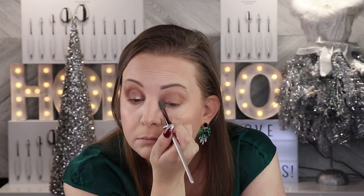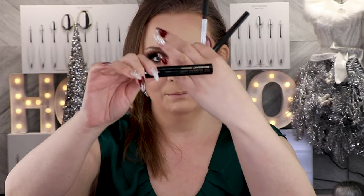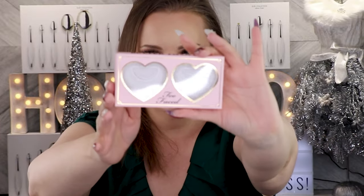I'm going to repeat all these exact same steps on the other side and I'll be right back. Okay guys, I've got my lashes on, I've got my liner on, I've got my mascara on. I use the Pat McGrath Mascara, the Makeup by Mario Brown Eyeliner, and the Pat McGrath Liquid Liner. For the lashes, I'm absolutely loving these for a holiday festive glam look — this is the Drama Queen Lashes by Too Faced, the Better Than Sex Lashes. They are amazing, so cute.